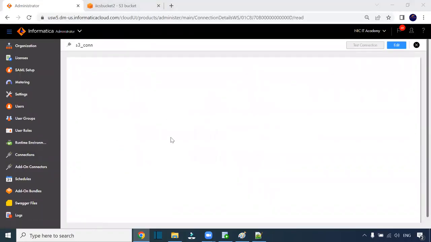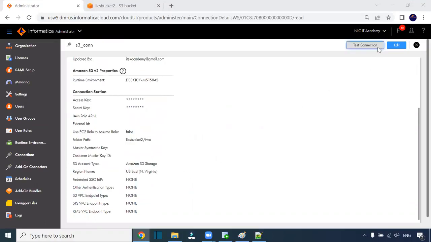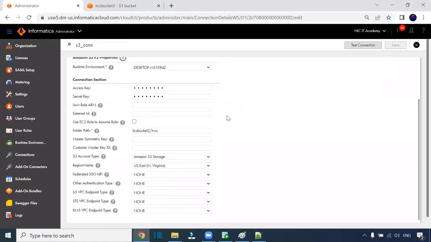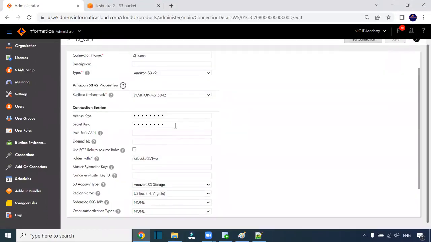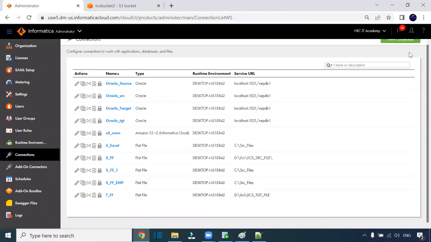So here itself, edit connections. Here in the connection, we do not have any format since it is an S3 bucket, right? We can handle it in expression. So if you go to the expression, we have to handle it here only, or in the source file connection.